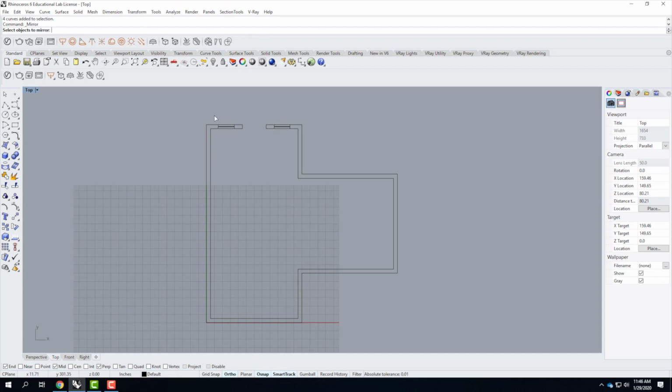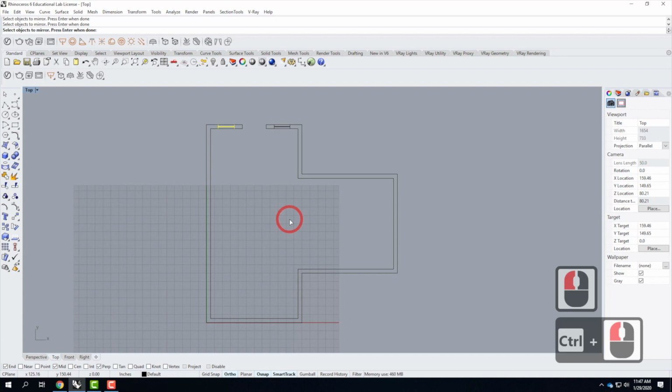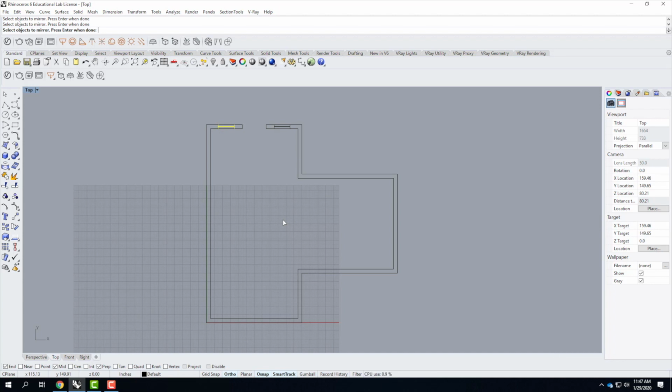Now remember, I'm going to make my selection from left to right, so it's everything contained within my object, not from right to left, which would be all the objects. If, however, I made a mistake and I selected all the objects, Rhino has a really unique thing, that is you can hold down the control key, not the shift key, but you can hold down the control key and deselect anything. And the advantage here is that it can be in any order. So adding to selection is shift, subtracting from selection is control. So I've selected just the window.